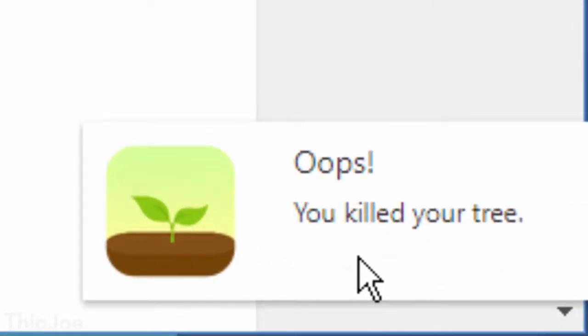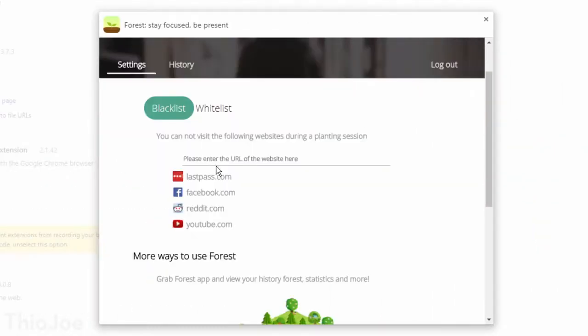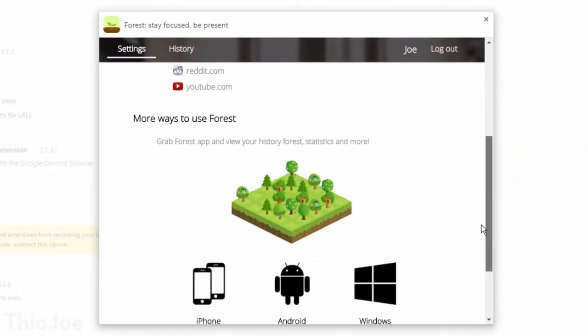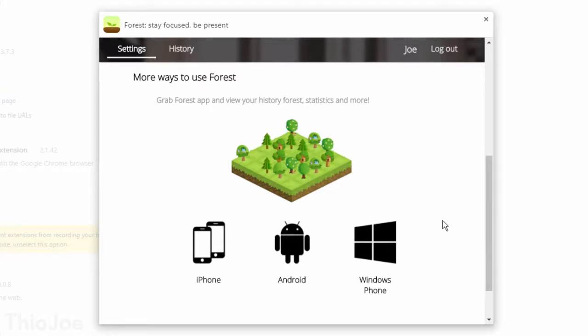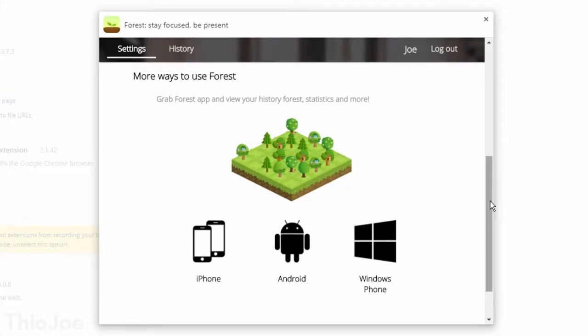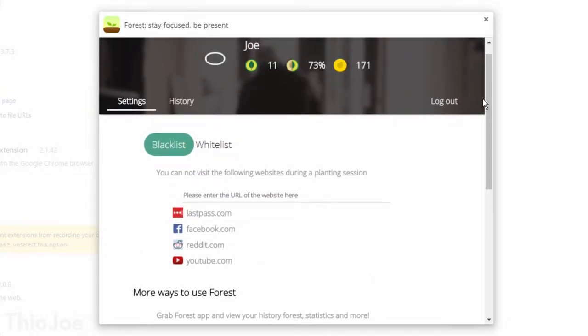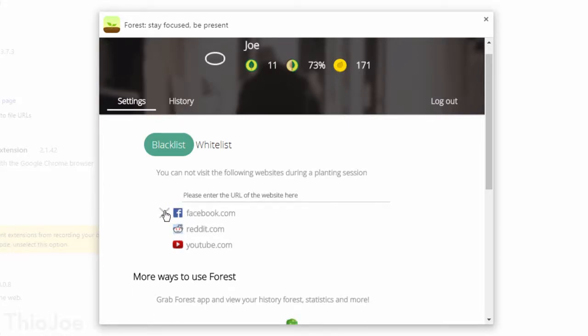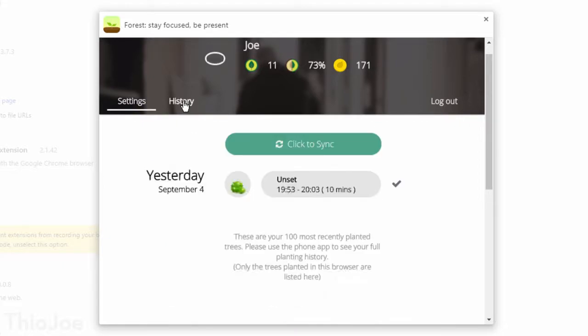Now there's also a mobile app which does the same thing except for apps instead of websites. That has a lot more features and you can sync the browser extension to it. And plus it does also show you an actual virtual forest of the trees that you've grown. It's kind of cool. But to sync the two, you do need the premium version, which is $2, not that much. You might still want to look into that as well.